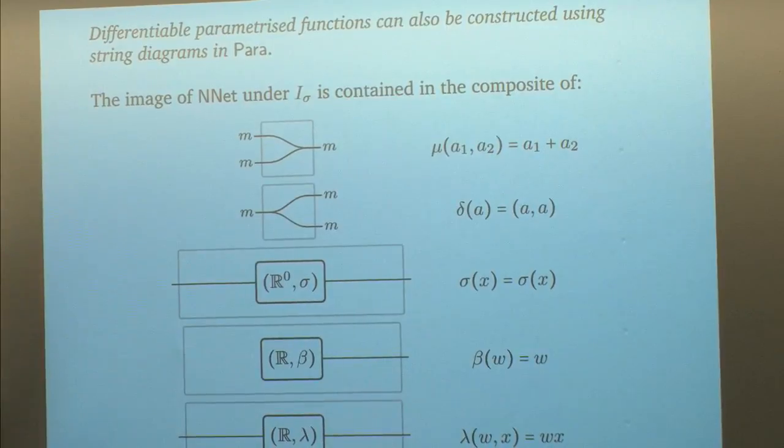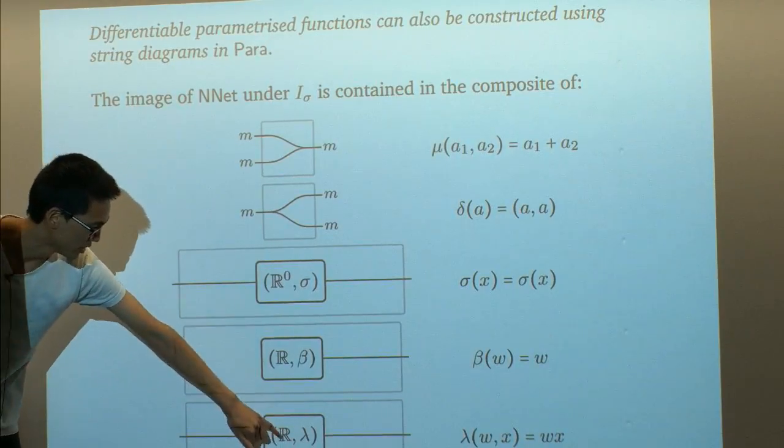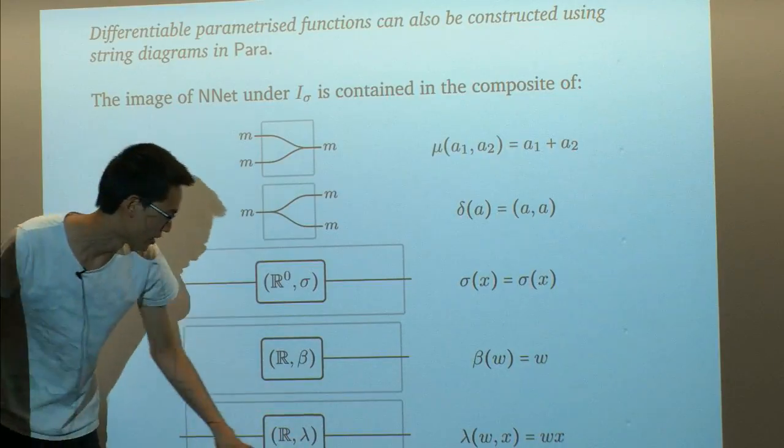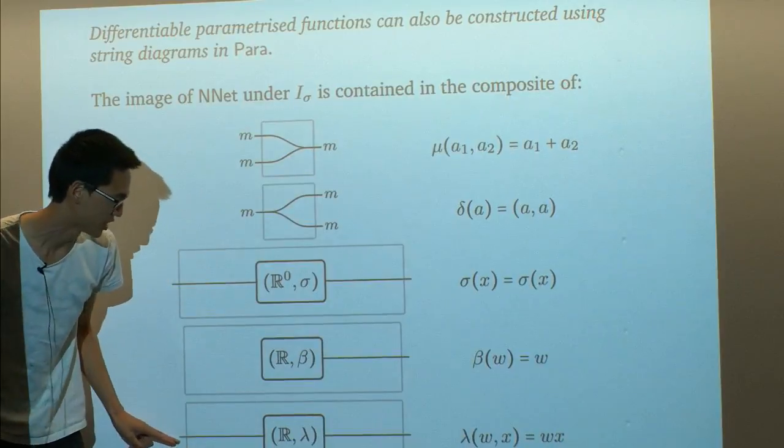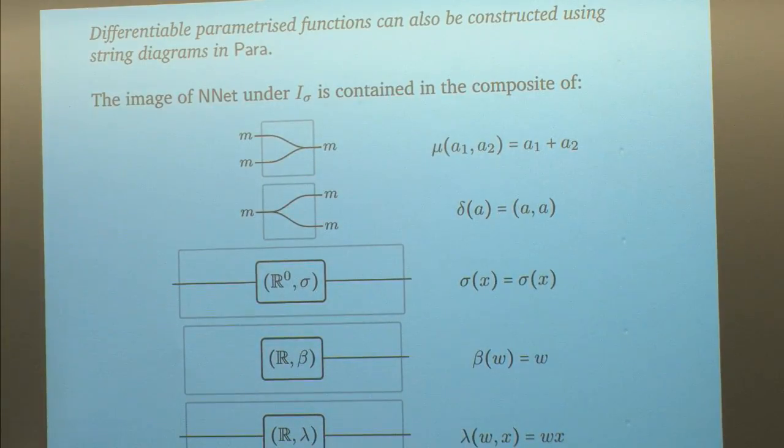And then I'm going to pick this generator here, which has a notion of state and a notion of input, but it's just going to be scalar multiplication or weighting. So I'm looking at a function from R times R to R, and that function is just going to have some stored value W, and it's going to take the input and multiply that by W. So here's another parameterized function. I'm playing this game in Para where I'm just pulling out some very simple morphisms, so I can use them to generate string diagrams, to generate some subcategory of the symmetric monoidal category Para. And as we'll see, I can use this language to specify learners in a second.